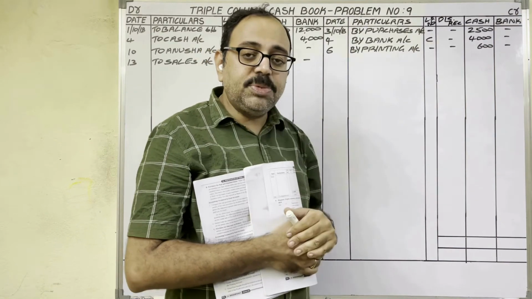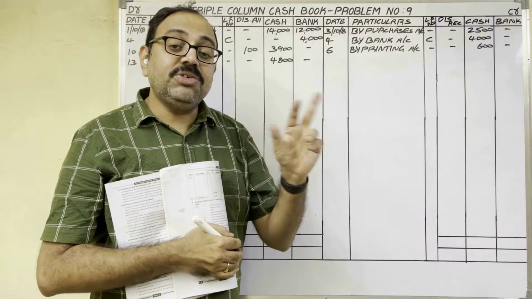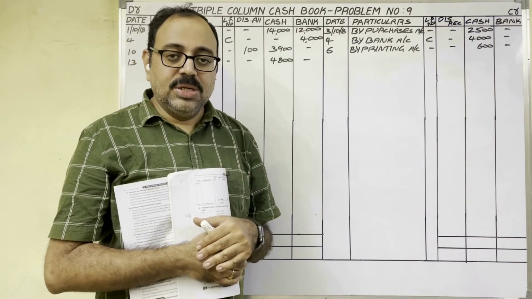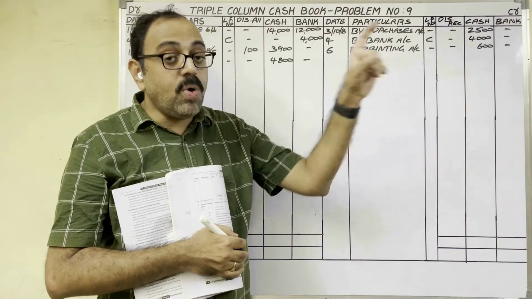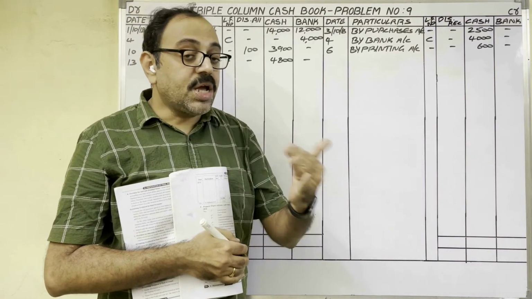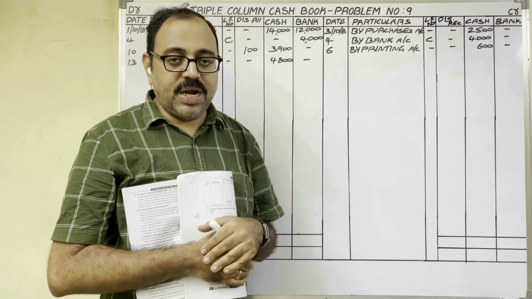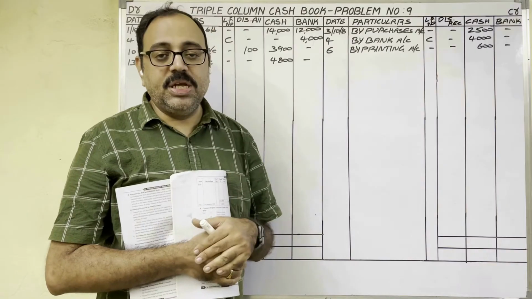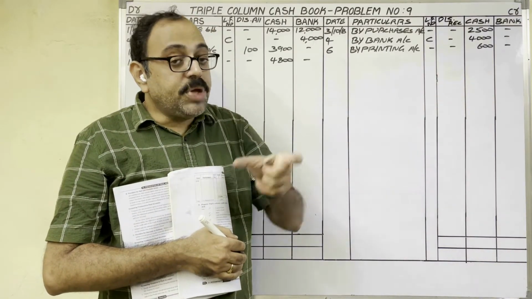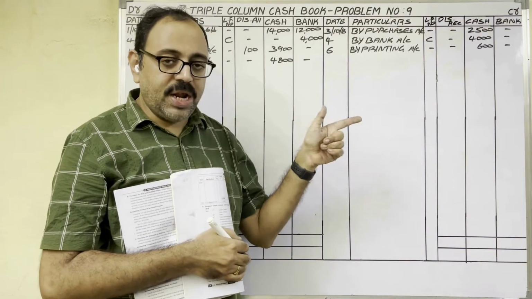So there is a difference between cash withdrawn for office use and cash withdrawn for personal use. So cash withdrawn for personal use means money is going to owner's house. Money is not coming into the firm. It is not a contra. Only one time we should write. But cash withdrawn from bank for office use means from bank money is coming into the firm now. So this is contra entry. 2 times we should write.